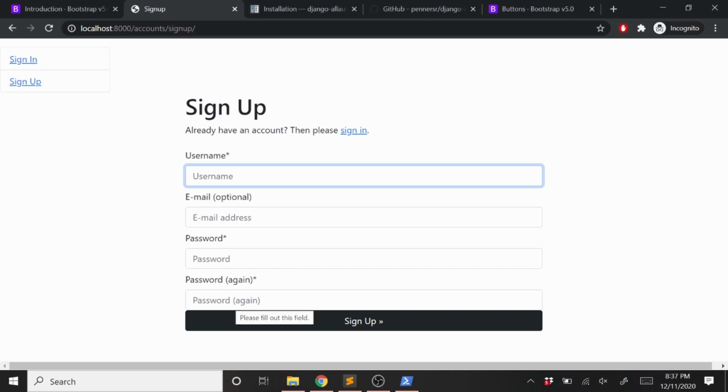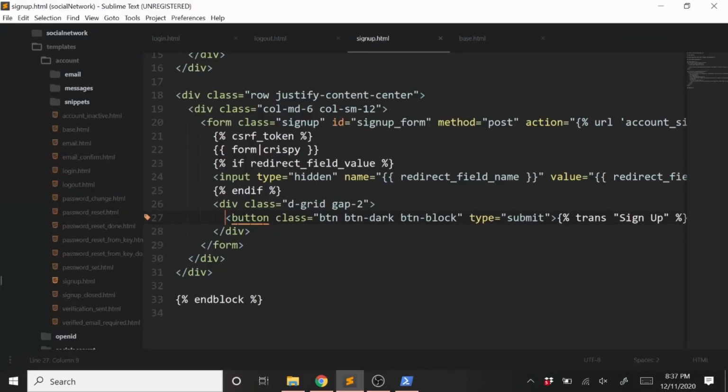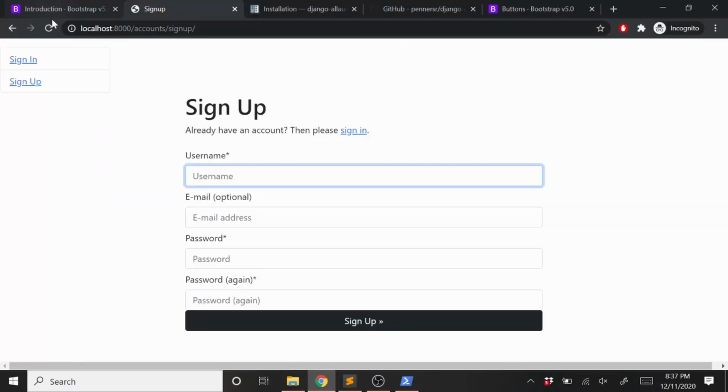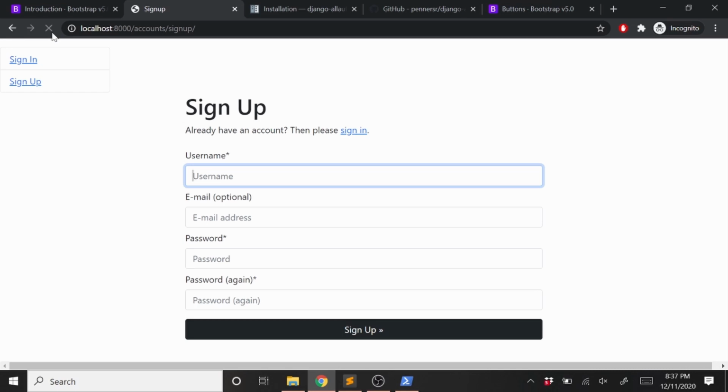I am going to go ahead and add the margin here, though. It looks like it's right on the input, which doesn't look very good. So back in my sign up template right here, let's just do a margin top dash 3 again. We'll go ahead and save that. Make sure that comes down a little bit. There we go. Alright, so as different things come up, there might be small differences in Bootstrap 5 versus Bootstrap 4 that we'll have to account for. But other than that, that's all we really need to do.